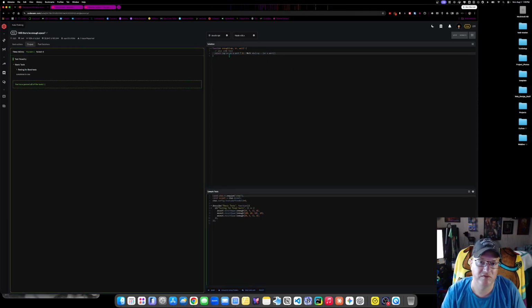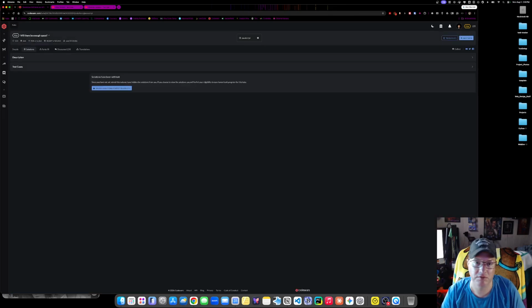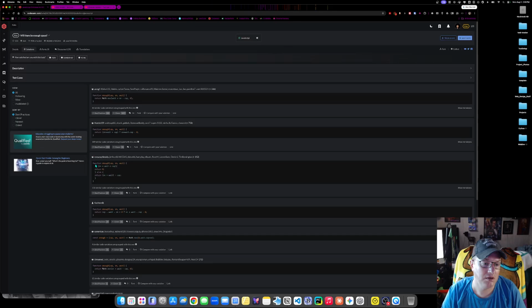So this is basically the short way using the ternary operator instead of doing a full if-else statement. We could have done an if-else statement and it would have done the same thing. We attempt and run through submit. You can see the solution, but they did this a different way.